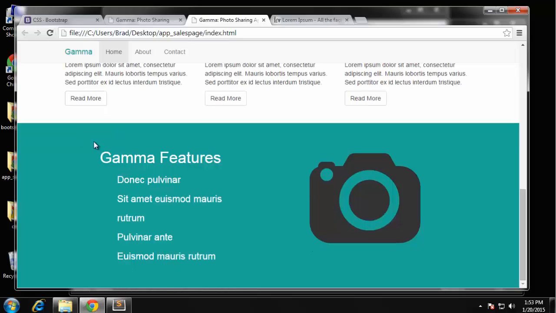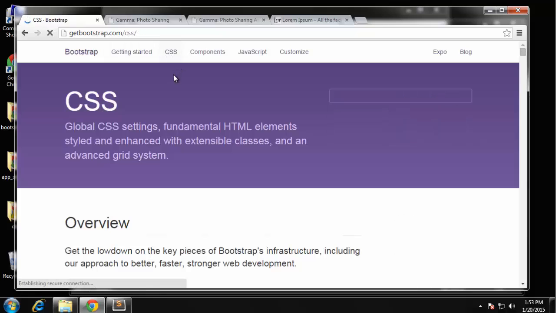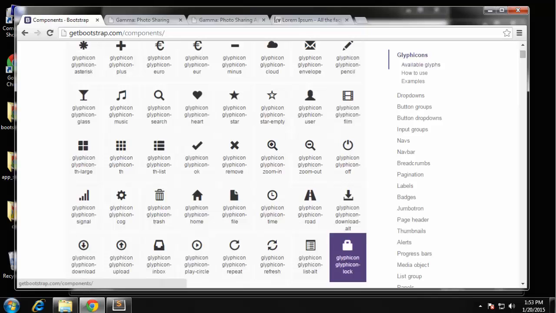Now I want to add the check mark here like we have in the final project. So to do that, Bootstrap comes with Glyphicons you can use. So if we go to components, you can see all the available Glyphicons you can use.